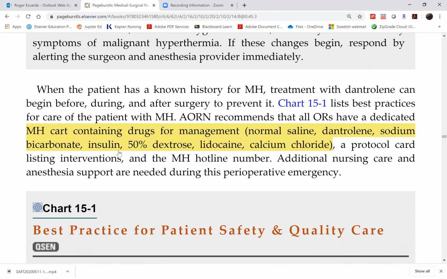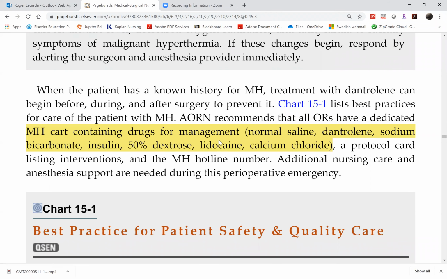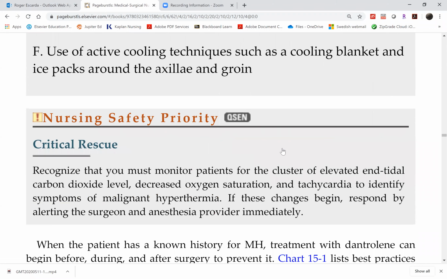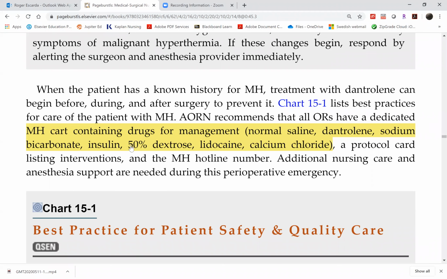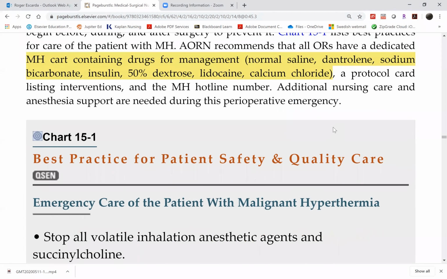Insulin and dextrose. Do you remember this from fluid and electrolytes we did last week? Oh, no, we haven't done it yet. Never mind. We'll discuss this in a couple weeks. So this is your management for hyperkalemia. So you give regular insulin IV with 50% dextrose that will shift potassium, lowering it. Lidocaine is used for the dysrhythmias that will occur with hyperkalemia. And calcium chloride also, and this is also another intervention for hyperkalemia. Don't worry, we'll discuss these two in chapter 11. So those are what's in your kit.